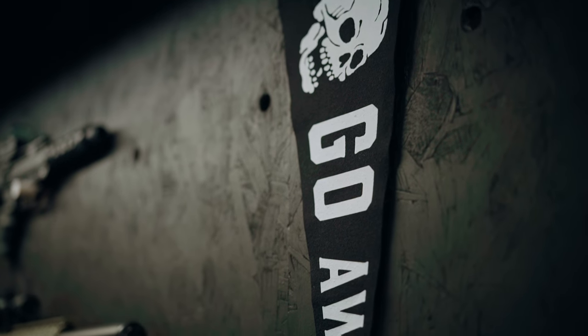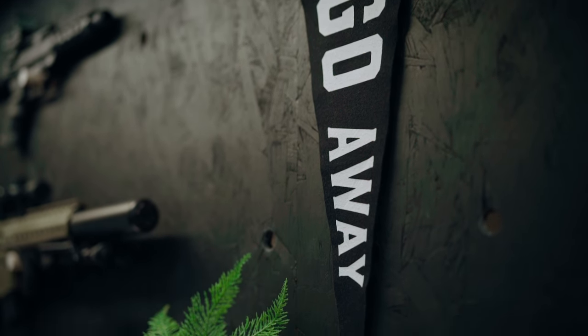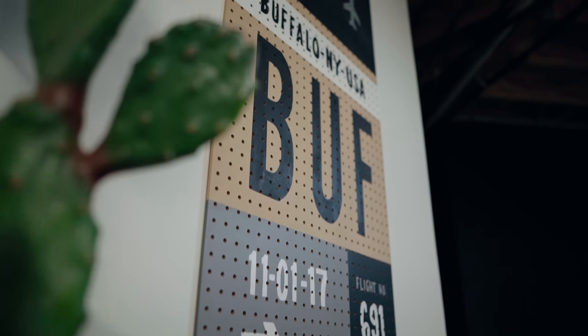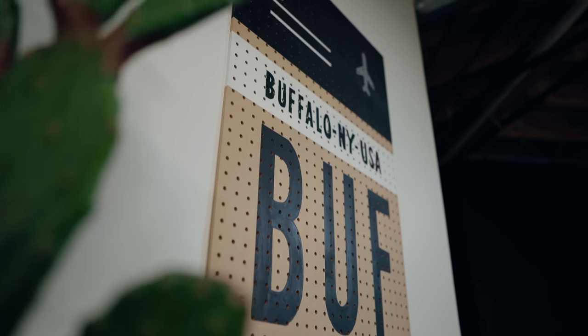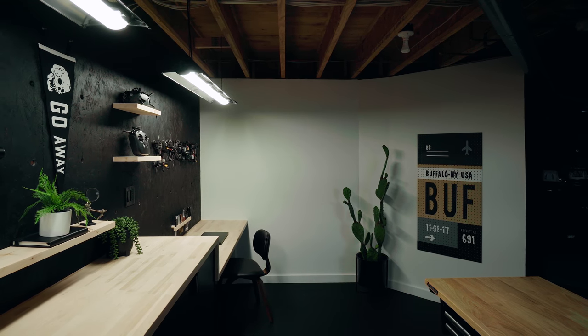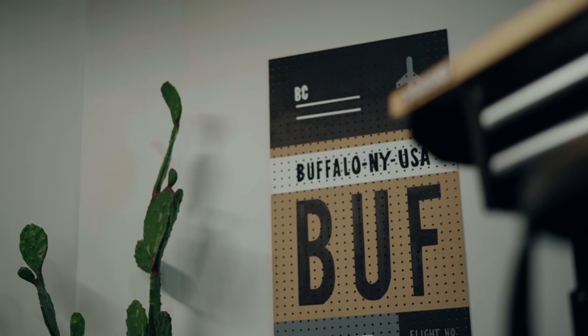We shopped our house for some art. We took a pennant from my office — the go-away pennant — one of my favorite little art pieces. The skull design on it is very fitting for the drone factory. I also have the Buffalo, New York pegboard art piece from Snack Paintings, our friend Ashley Smallwood — she made this custom piece and shipped it down. The studio and the drone factory have this industrial modern feel, whereas the rest of the house is more Scandinavian and adulty, so it fits really well. It's also made on a pegboard itself, which is appropriate — pegboards on pegboards on pegboards.